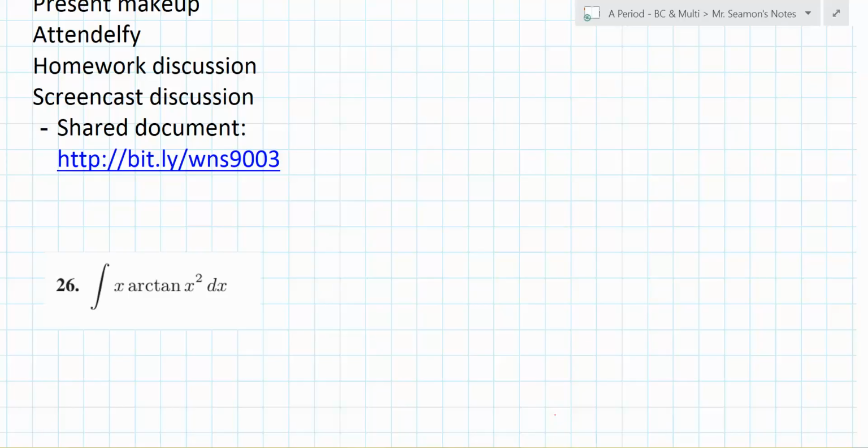What's one thing nice you can say about it? Got lots of letters. What else? X is simple. It's not like mutated in any way. Here's another nice thing about it. There are only a limited number of choices you can make for u and v prime, right? It's not like there's nine ways to break this one up. It looks long, but arctan, can you break that apart? No, arctan's a word. It's tan inverse. I just don't like writing arctan, but that's just me.